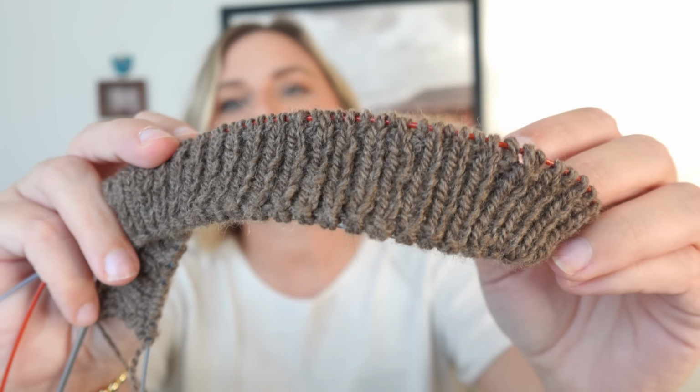And so my husband and I, like I mentioned, had our 10-year wedding anniversary this past weekend, and I told him I was finally going to cast on a sweater for him that I've had in the plans for him. So I cast on the Zipper Sweater Light Man, I think that's the order of the words, by Petite Knit. So I'll just show you what I have so far.